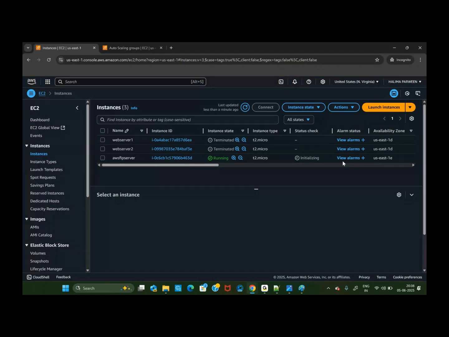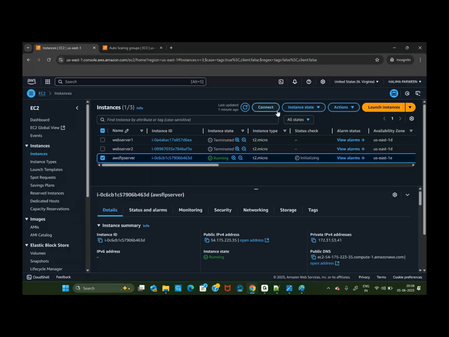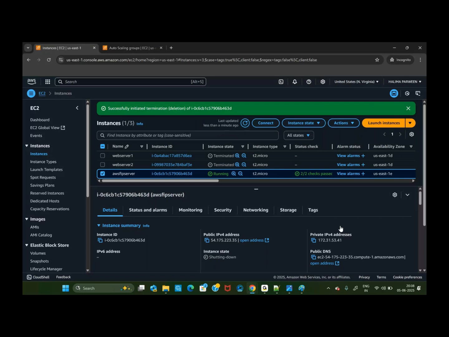So now, how I'll be checking is if I delete this. So now I can refresh and check that only three instances are there. Only three instances. So now I will terminate, delete this instance. It will have, as already told, this configuration, so any application it will be creating. Now it's shutting down. It will be taking around a few minutes' time for this concept.